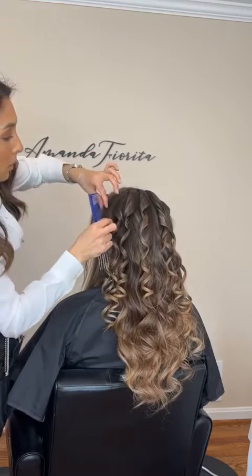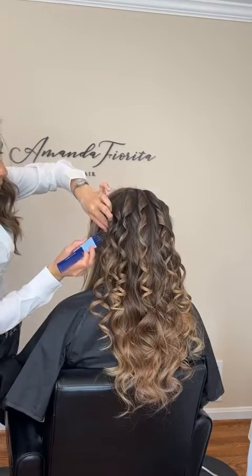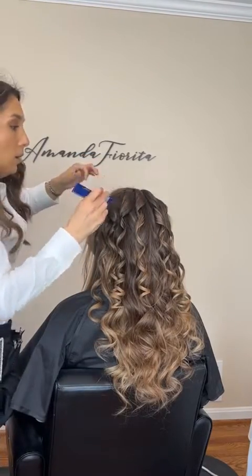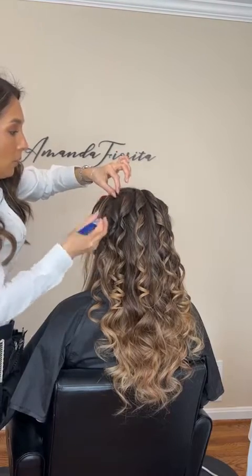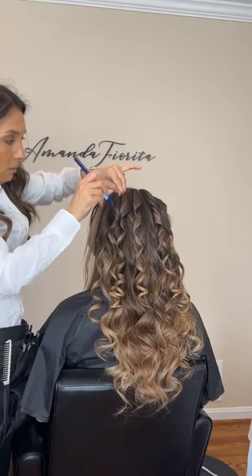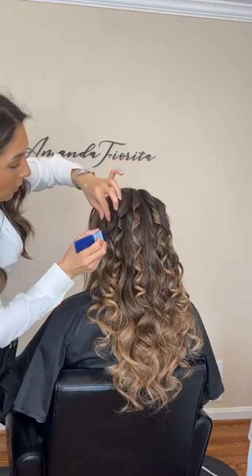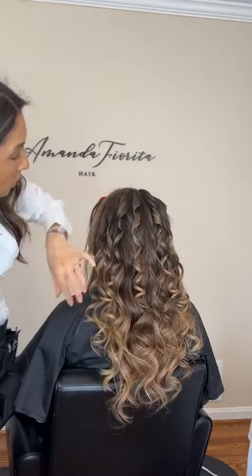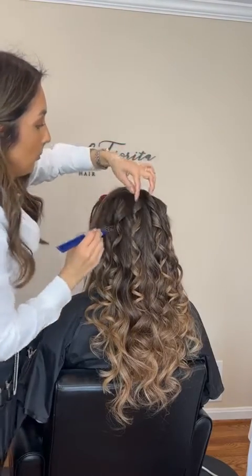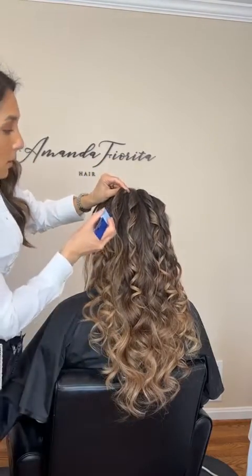Okay, so grab it from the middle, all the way down. I'm going to look for the root right there. Get it in the middle, all the way down. I'm going to look for the curl that was underneath. Pull it up. Let's polish this with the Tame Wild. Grab it, pull it up, and then bring this down.